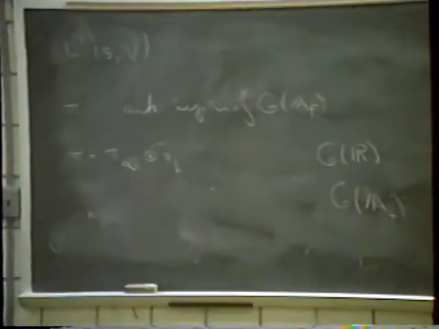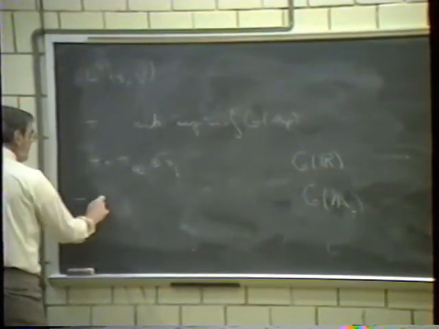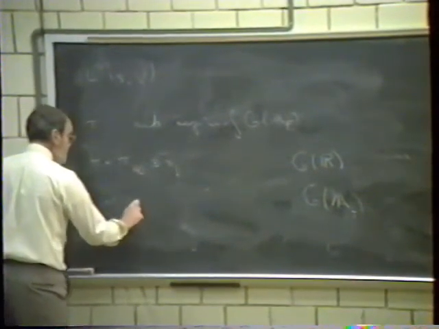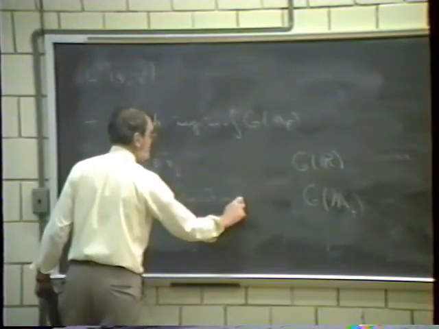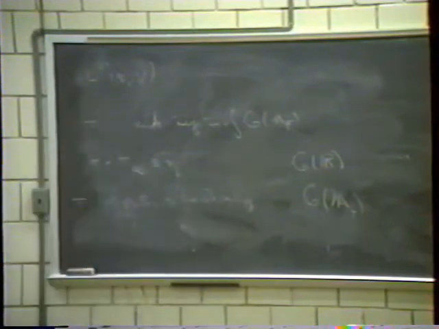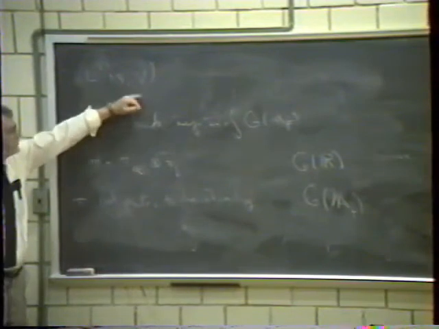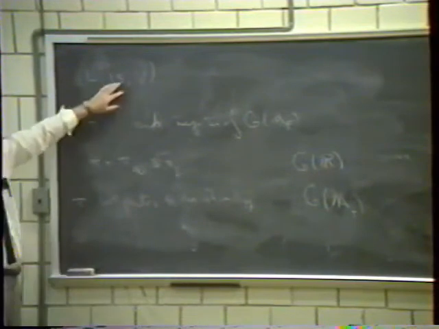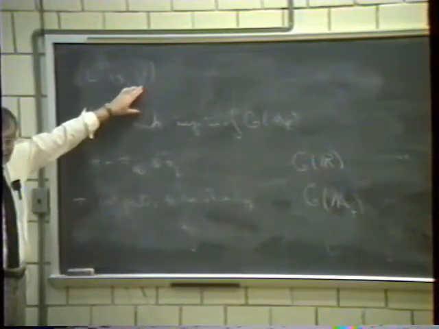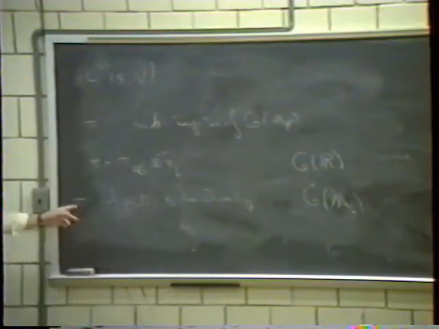Now, I want to think of pi contributing to the cohomology. In other words, so far as we're familiar with, so to speak, the standard facts from algebraic geometry and number theory, this L_i of S, V has something to do with the ith cohomology of V. So the first question would be, say, to look at the situation over the complexes and say, how does pi contribute to the cohomology?